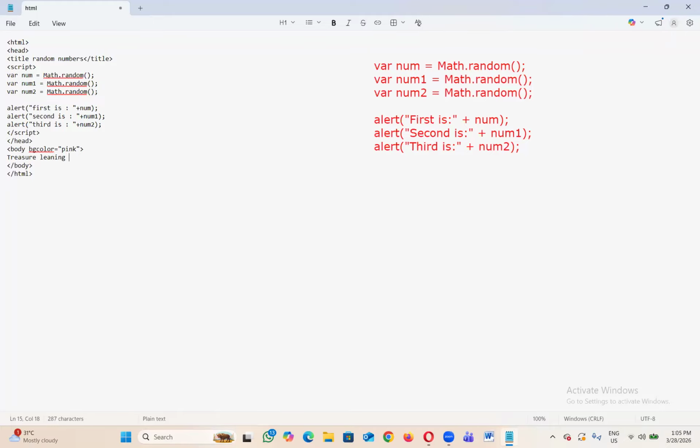Okay, don't forget to put the R after A in your learning so that it's not leaning. Learning. Learn.